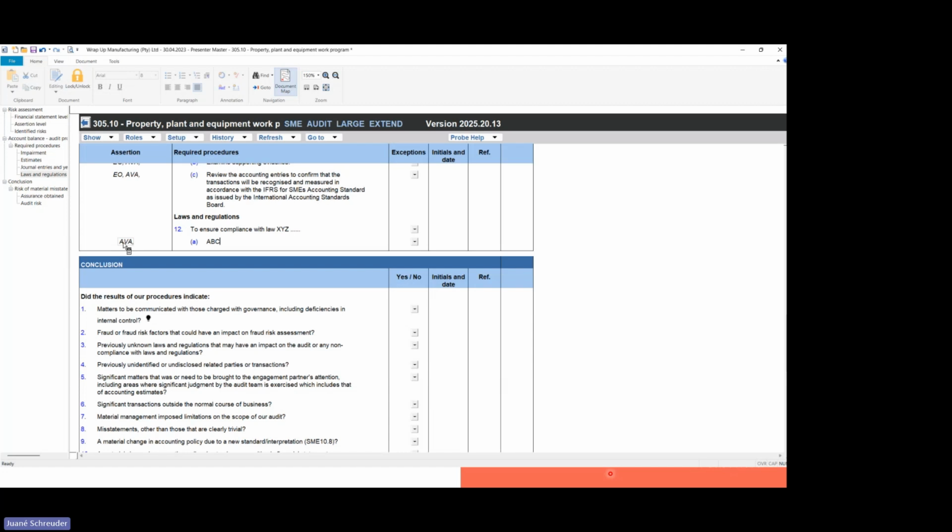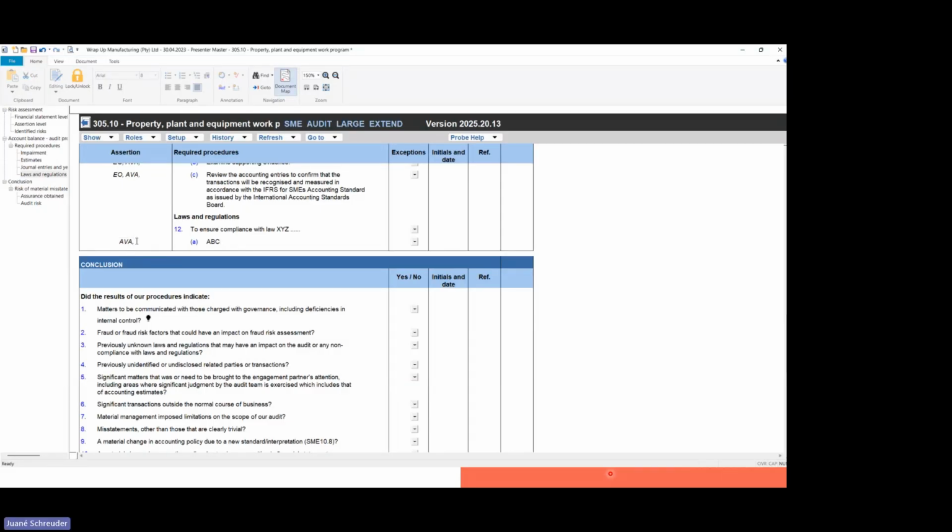You don't have to have an assertion. In fact, you'll see the compliance with legislation procedures in the other work programs for Companies Act and VAT and those generic ones. They don't actually have assertions linked because we don't want them to hide when you haven't recorded those assertions as risks. Okay, so you don't have to have an assertion, but if you want to have an assertion, remember to link that up before you continue.